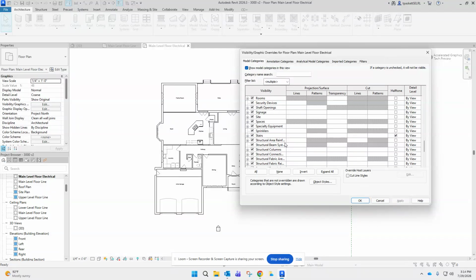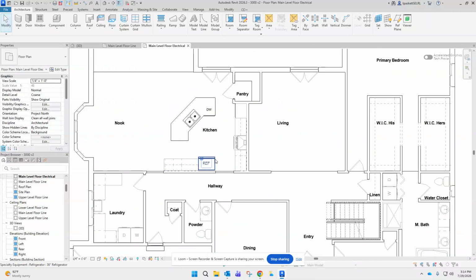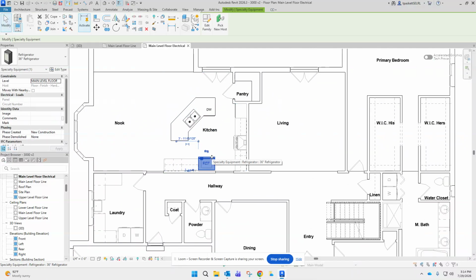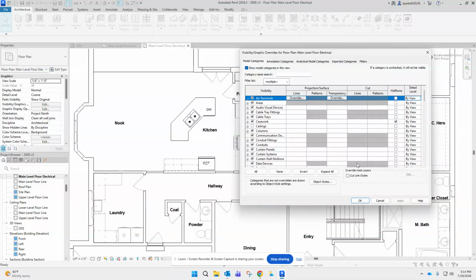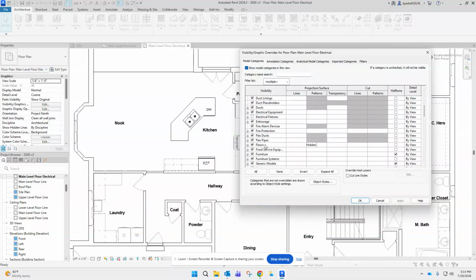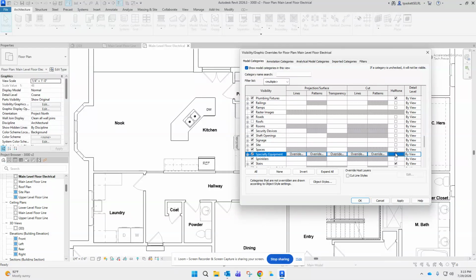Let's just go ahead and hit OK, and we'll find those. Like the refrigerator, which is special equipment. So we'll go back and get special equipment. Always miss something, but it just takes a minute to get that all taken care of.